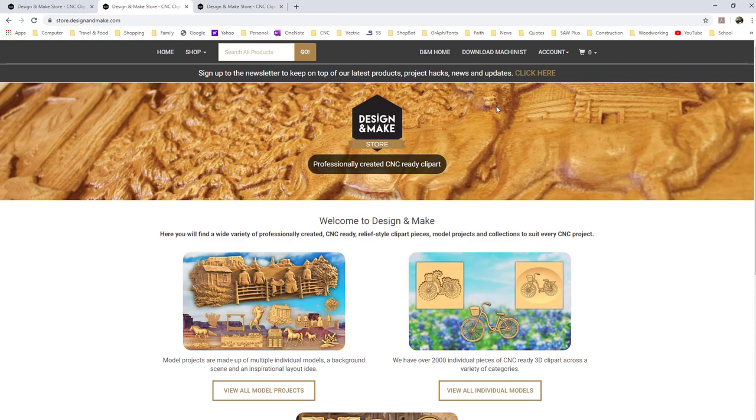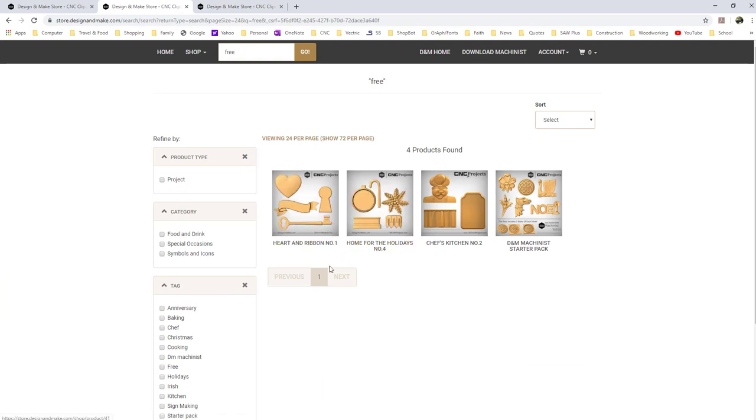Let's go back to our Design Make store, go up into search all products, and if you're at a school district, because all transactions with this have to be done on a credit card, or a place where it's difficult to make those, sometimes it's best if you can find something for free. So I'm going to type in free, and if you notice here we have 3 projects that will be free for you. But the first thing you have to do is start your own account, which I have done, but I'm going to show you how to sign up.